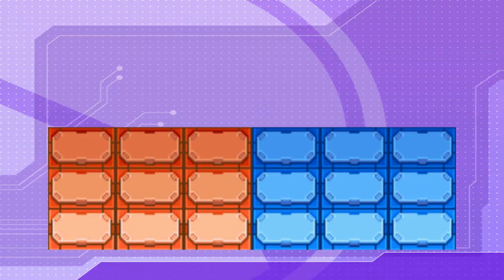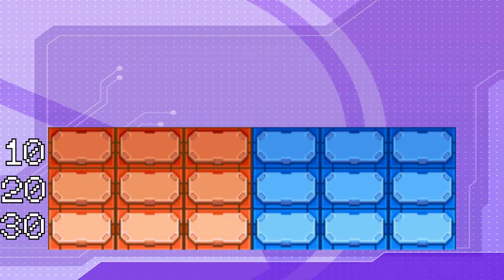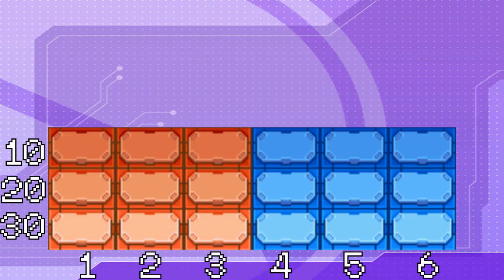If you modded before, you should be able to recognize this, but for those who haven't, this is how it works. The top row is 10. The middle row is 20, and the bottom row is 30. And the columns from left to right are 1, 2, 3, 4, 5, 6. So for example, the position Mega Man starts in a majority of his battles is 22.